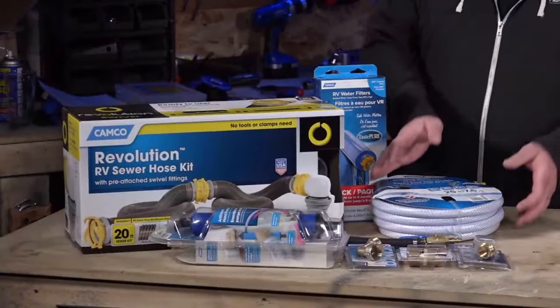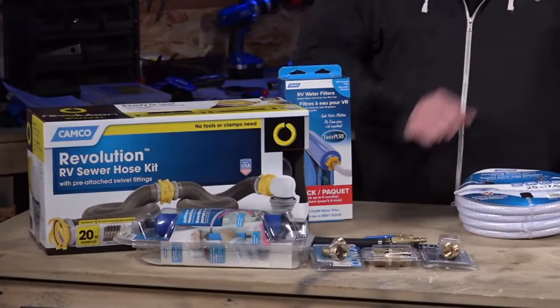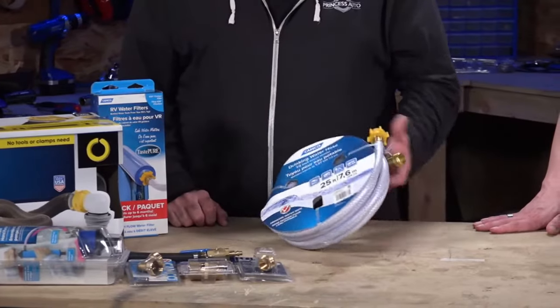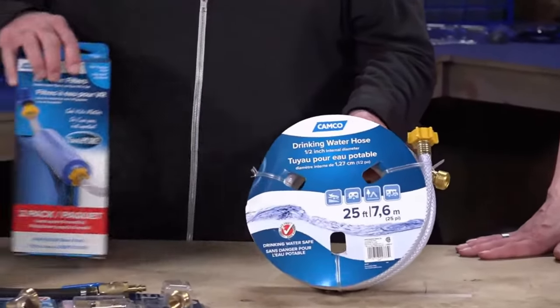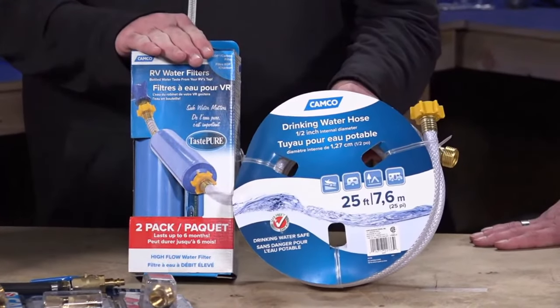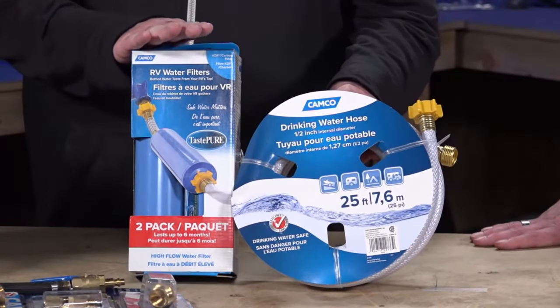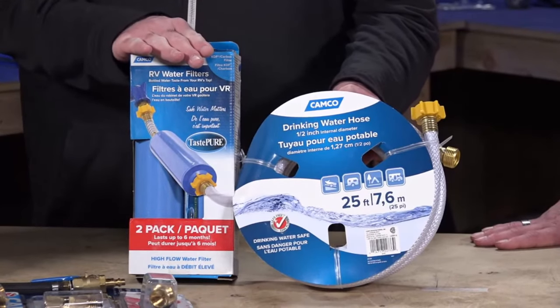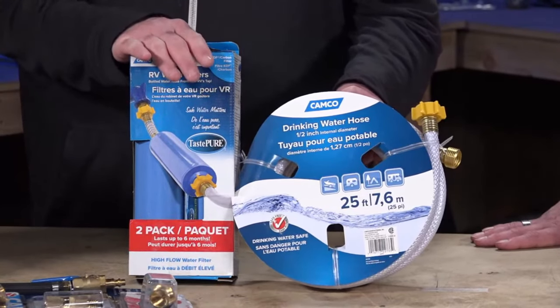When you get to the campsite and you're all set up and everything's leveled and stabilized, you want to hook up the water, right? You want to have nice tasting water. So we've got our RV water hose, marine RV application. We've got charcoal filters, pure taste. It's going to clean up any kind of smell or odor that might be in there and take out some of the contaminants that are in the water.